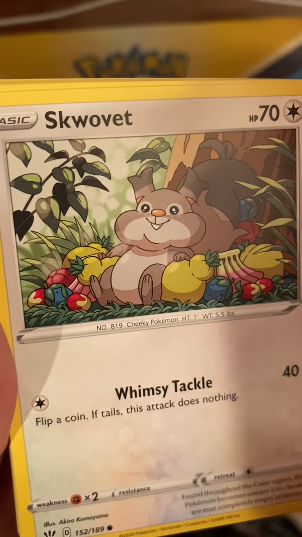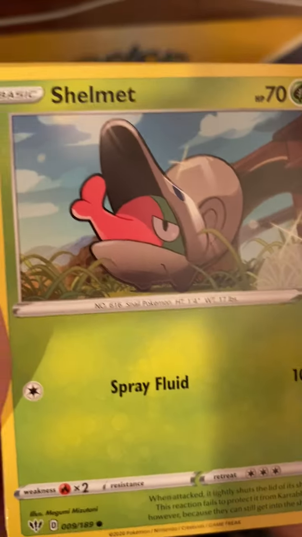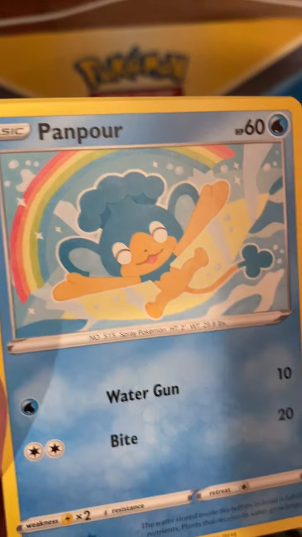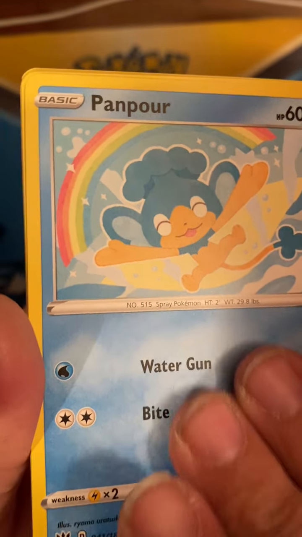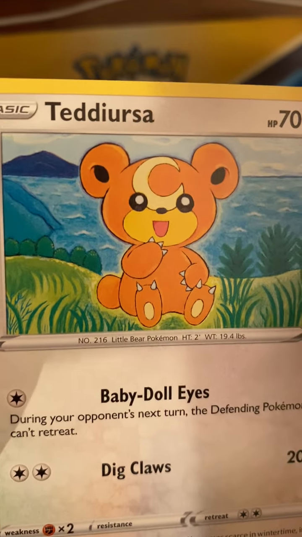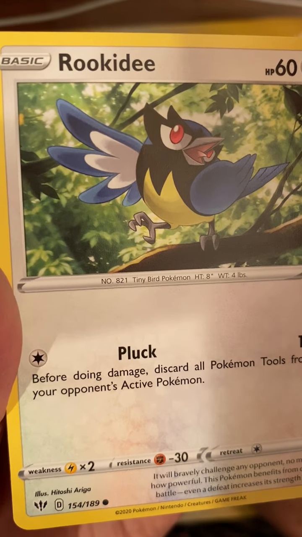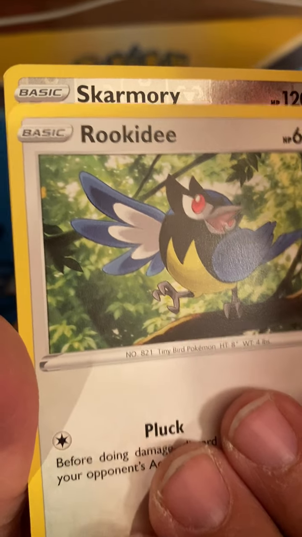There's this guy again. I'm not want to butcher that. There's Shelmet. Cool. Yep. It's late, people. I'm sorry. There's Panpour. Cool. Teddy Ursa. That is Ursaring's little baby version. Teddy Ursa. There's that Rookity again. Rookity. I think so. Rookity. Yep. All right.